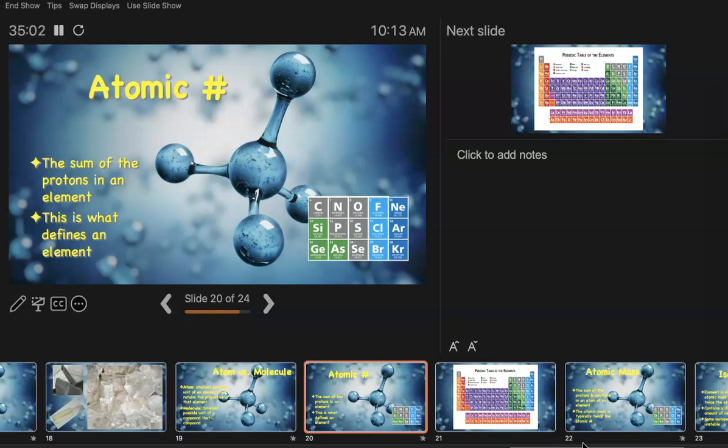Now, this segues into our conversation about atomic mass. All right, I told you that for the majority of the time, the atomic mass is going to be twice your atomic number. And if these numbers were big enough, you could actually see it. Carbon at 6, its mass is 12. There's always going to be a decimal point. Don't worry about that. Nitrogen is 7, so its mass is 14. Oxygen comes in at 8, so you're looking at 16. And that's a good general rule, as I said. You like to match up the protons and neutrons. It just keeps the element happy. All right?